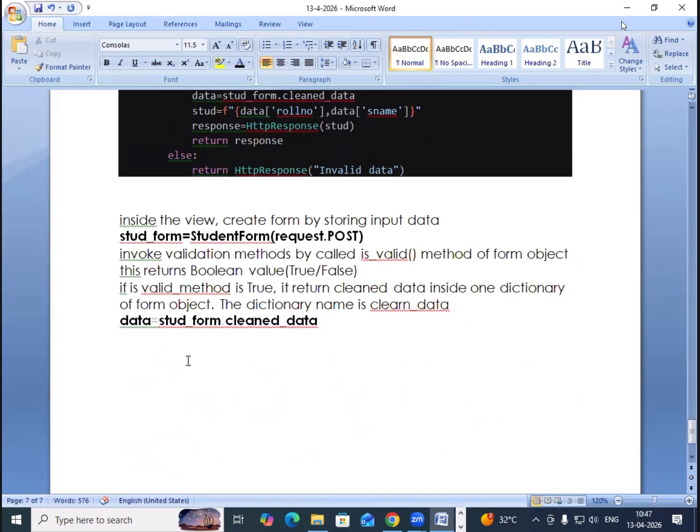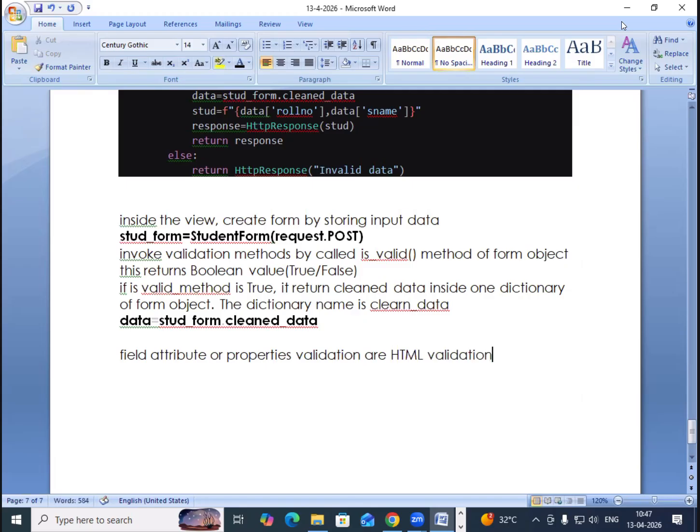Field attribute validations, you have to remember this. Field attribute or properties validations are which validations?